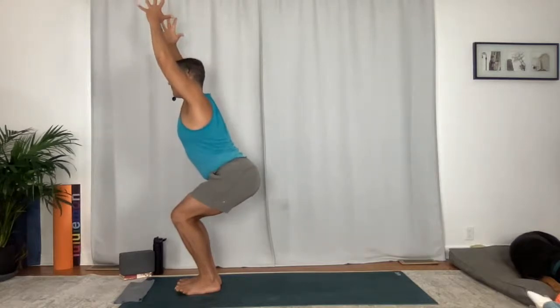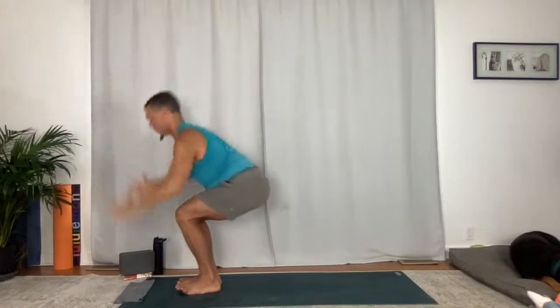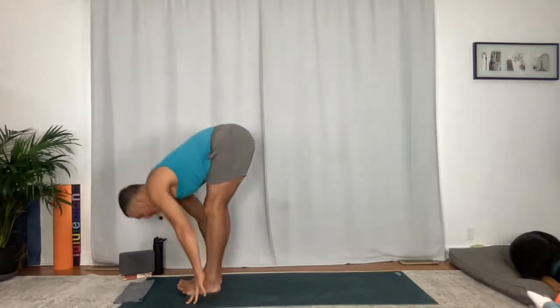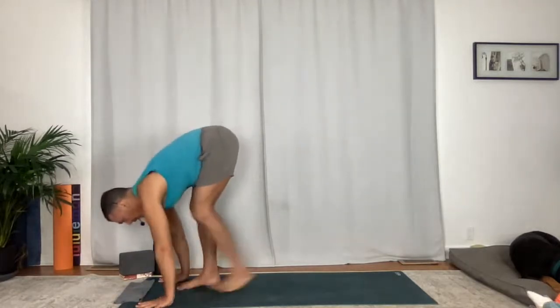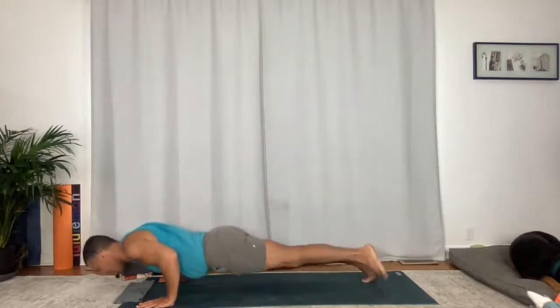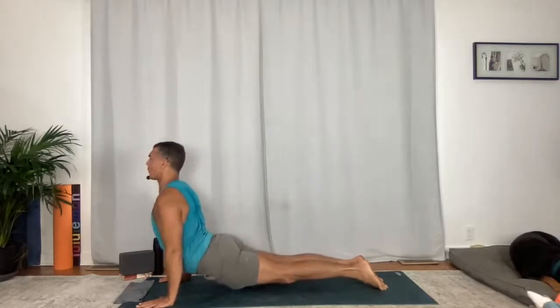Breathing deep. One more, lift your chest, reach, and then fold. Fingers down, hips up. Flat back. Chaturanga Dandasana, moving with breath. Steady gaze. Upward facing, lift up, press down. Downward facing dog.